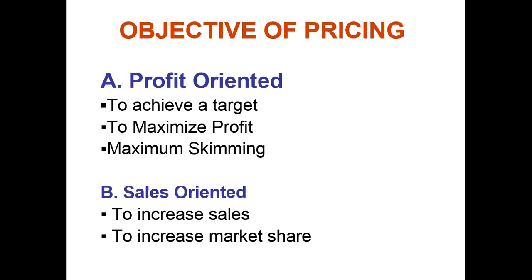The second orientation is sales orientation. The price determines the sales, the price determines the demand. So under this objective, the objective of the organization is to increase the sale. So the company has to very rationally decide the pricing mechanism of their product. They should keep the price in such a way that it increases the sale of the product. If they keep the price too high, then this will reduce their sale. If they keep their price very low, obviously the sales will increase, but eventually it will affect their profit also. Second is to increase market share.